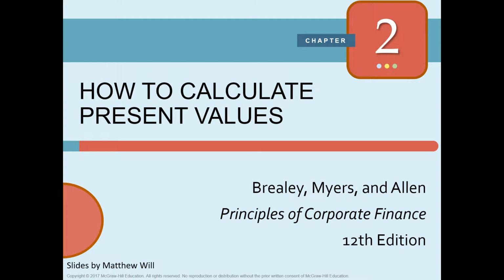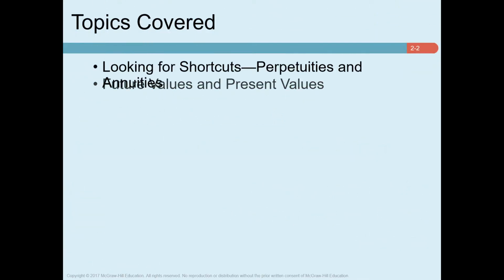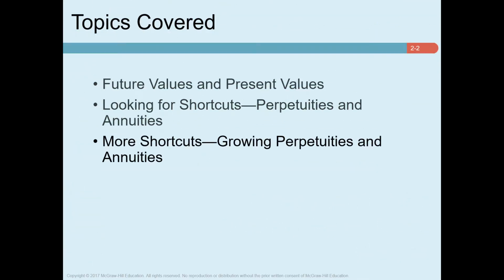Hi, so we're going over present values. This is chapter 2. And what are present values? We're looking at essentially what is something that's worth now, a cash flow that's from the future, or what will a cash flow be worth in the future. And then we're going to look at some perpetuities and growing perpetuities. And perpetuities we're really only looking at because the equity valuation has a perpetuity in it. So we're going to review that as well.